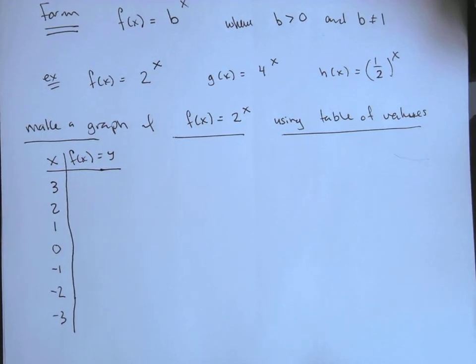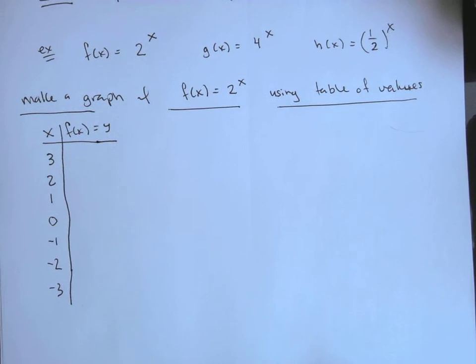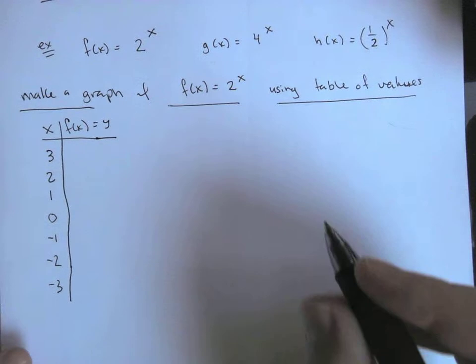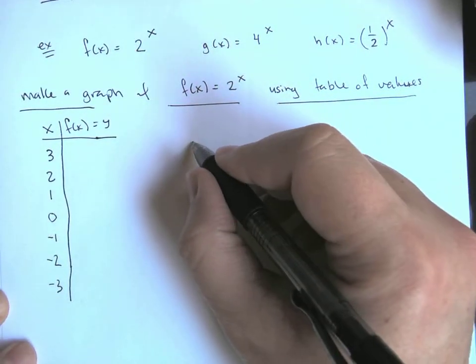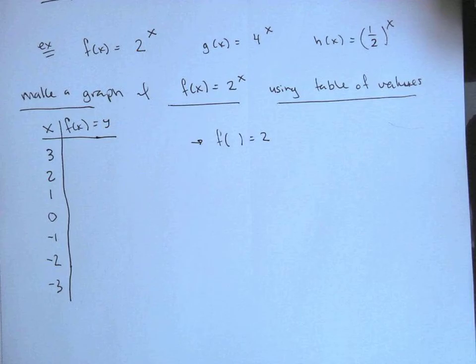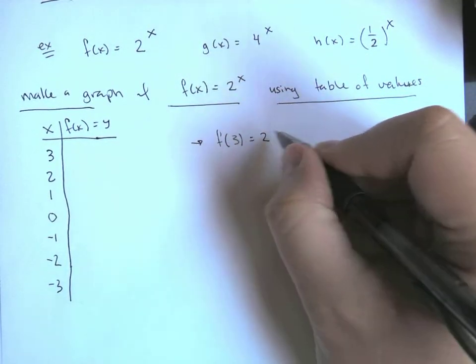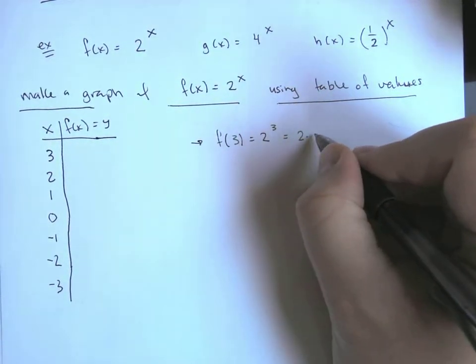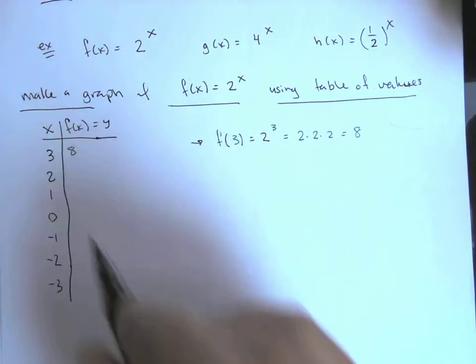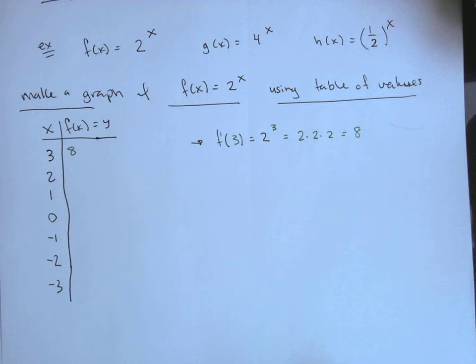My default is to use 2 to -2 as a starting point. I'm expanding this just a little bit because this is new for us, and we'd like to see what happens here. So let's just plug these in and see what we get. So f of 3 is 2 raised to the 3, and so we're jumping right into applying our powers. 2 to the 3 is 2 cubed, 2 times 2 times 2, which is going to be 8. So an x value of 3 gives a y value of 8.